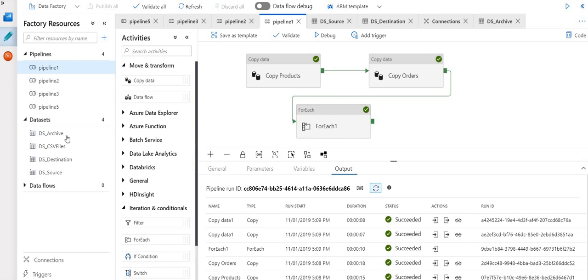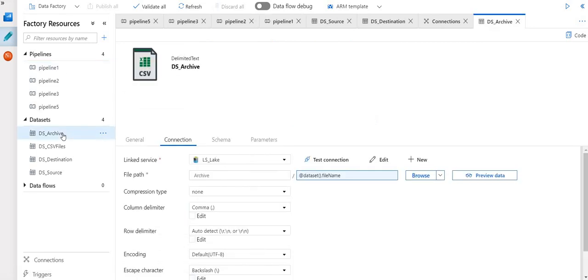To do that, we go back here and go to the destination dataset, the archive dataset, and we want to change this archive folder so that we can create that time partition folder structure.